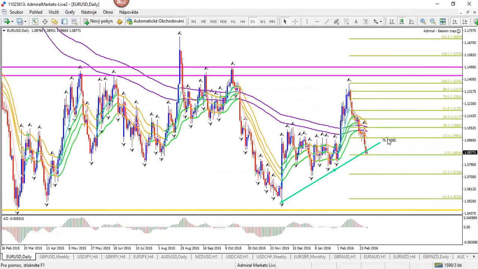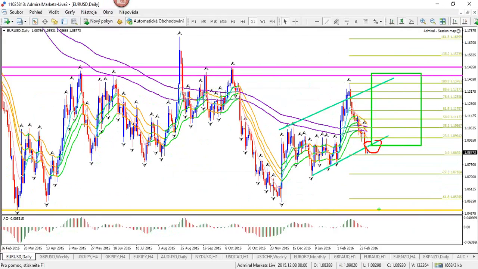If it is an underthrow, we would probably start changing the channel like this. Too soon to do that, but if we get a bounce, we'd do something like that. And that would be a new channel, and this would be a bouncing spot, then price could do that. So let's see.